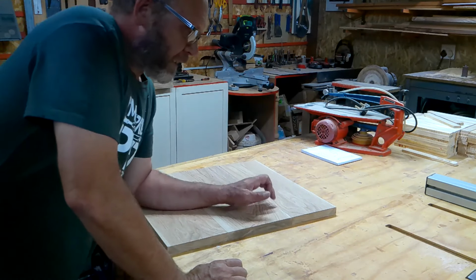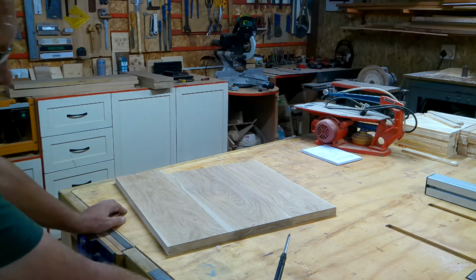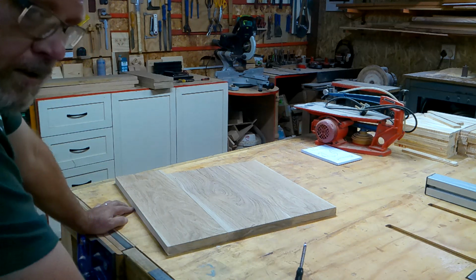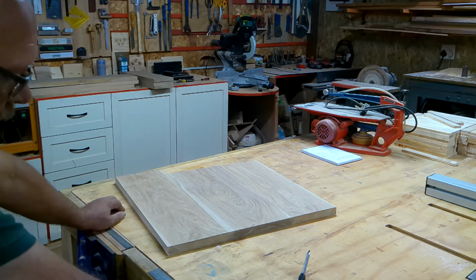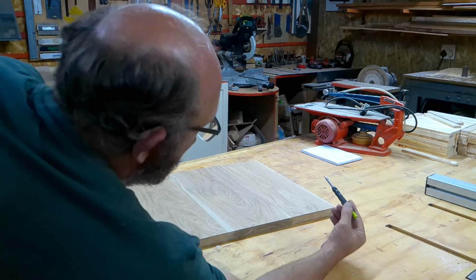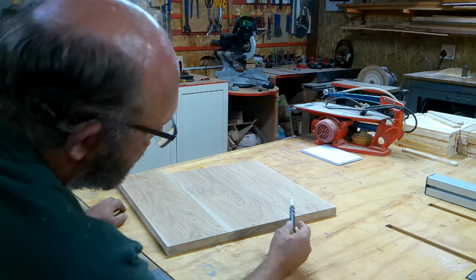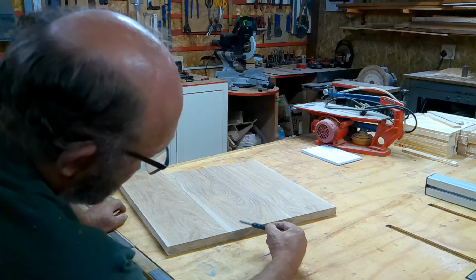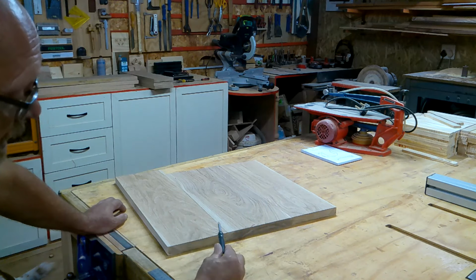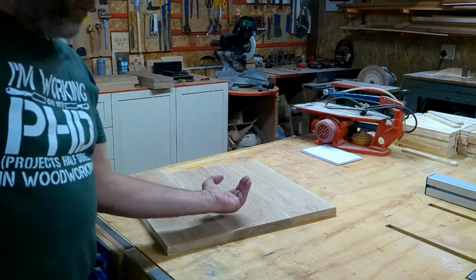So I'm going to demonstrate to you one of the sides I'm doing. And I think we all know about the grain orientation, the end grain that we must stagger or change. And what I've done here, for those who don't know, the grain on this side runs cup, the one in the center a bulge or bowl, and the cup on this side again. So that is to prevent the wood from cupping.